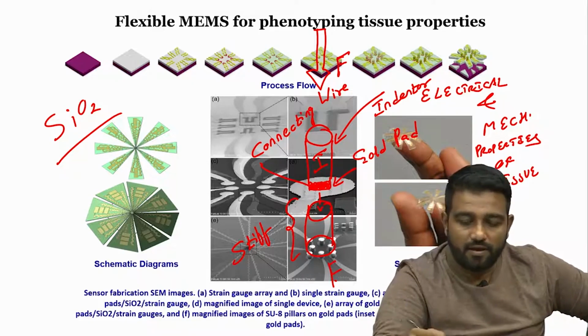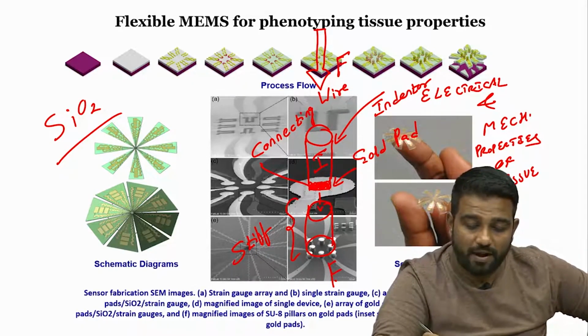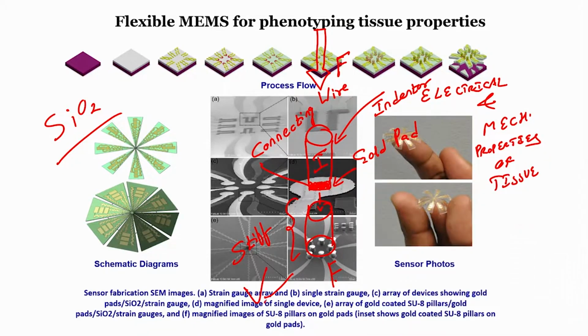Second point is, if I apply a voltage, you see there is a gold pad, right. So, apply a voltage, let us say V2, this is V1, voltage between V1 and V2 or pad 1 and pad 2, then depending on the resistance of this tissue, I will see different change in current. You got it? If I apply a voltage between the top pad and the bottom pad, the top one is on the indenter, the bottom one is on the chip, I would be able to see the change in resistance of the tissue.